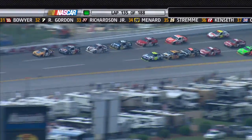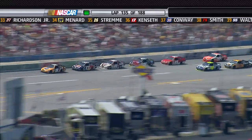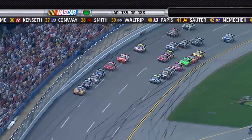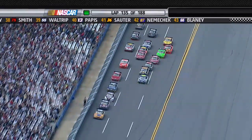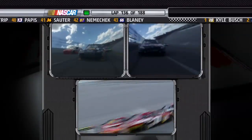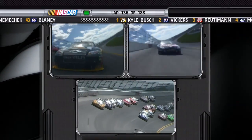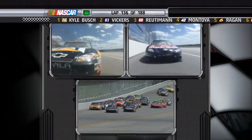And guys, I talked about him early. The 5th car in line on the high side, Mike Bliss in the 09 car. Remember, that's the team that won this race a year ago with Brad Keselowski. Every driver wants to be as far to the front as possible when they peel off to make that green flag pit stop, so that in case of a bobble on pit road, they won't lose too much track position. That's what the infighting is going on right now. And I'm going to tell you what, it's going to be big with these guys coming to pit road under green when you look at the fast cars we got there right now in that lead pack.